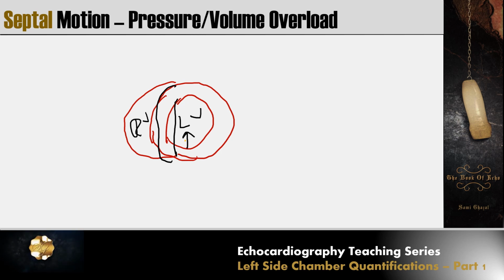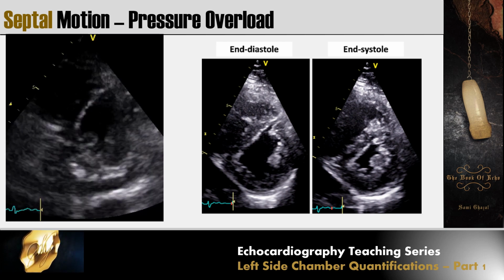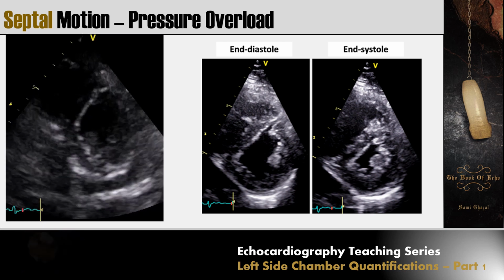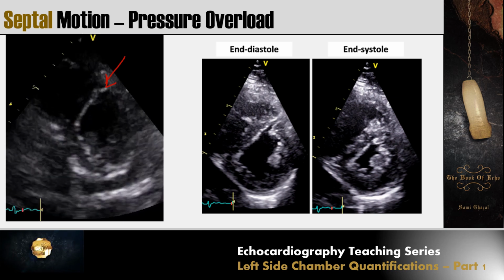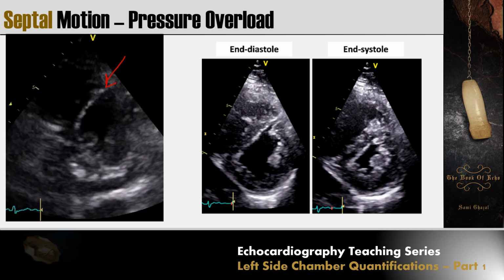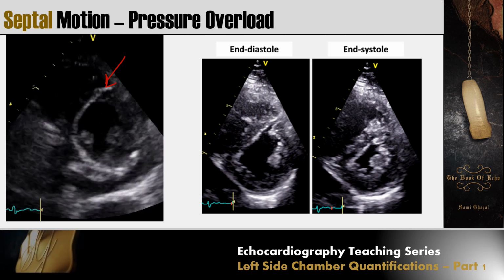This pressure change between RV and LV can be in systole or in diastole or in both. So now we need to see a few examples in order to understand this very well. In this example of pressure overload, you will know that there is a septal flattening. The septum here flattens mainly during systole and particularly end of systole. This is when you have RV pressure overload.